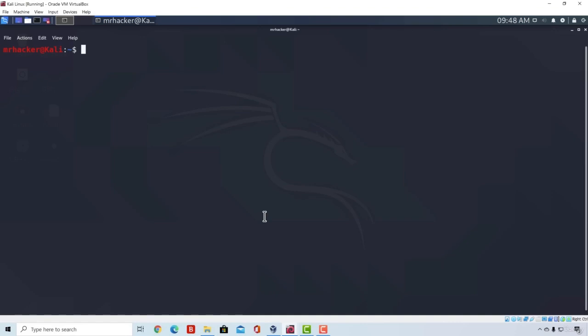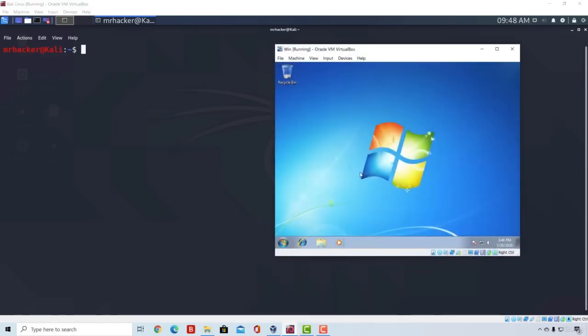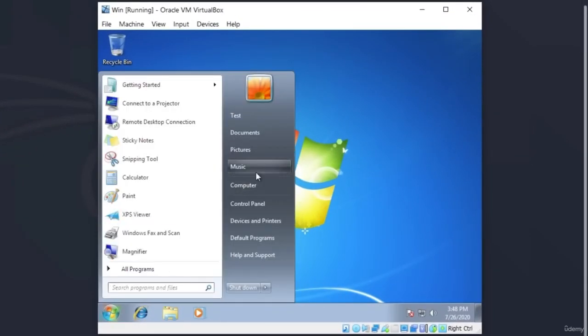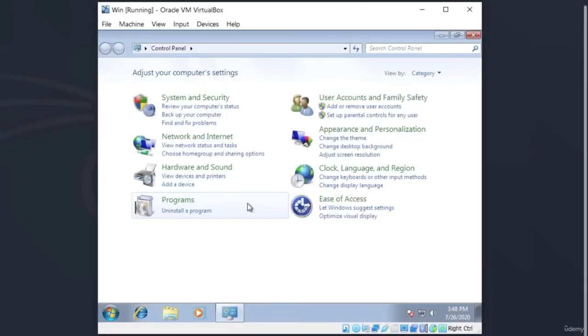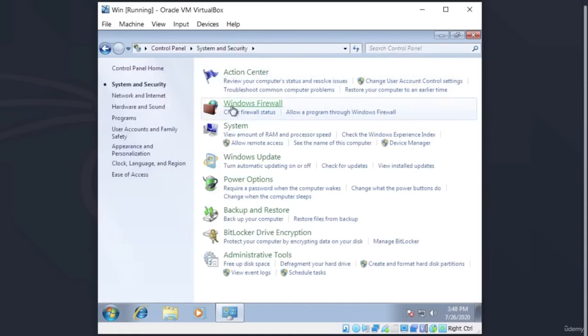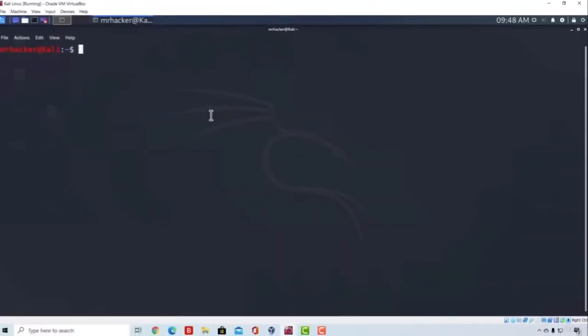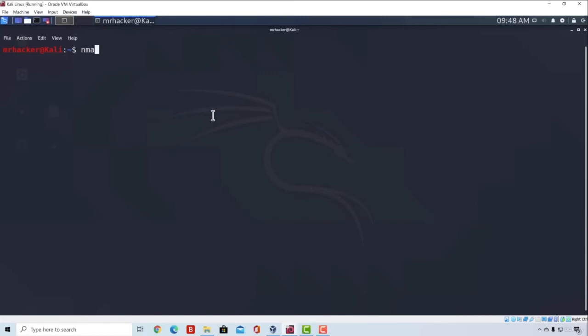Let me show you this on a Windows machine. Right here, I have a Windows 7 virtual machine. If I go to the control panel, then system and security, and Windows firewall, this machine has the firewall turned on. If I try to scan it using SynScan, which we covered in the previous section, so let's do it right here.